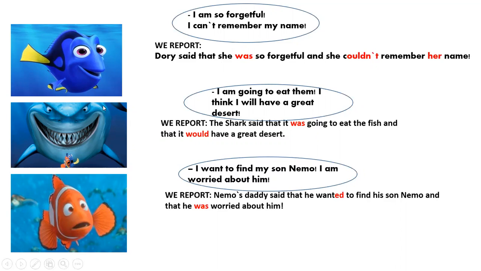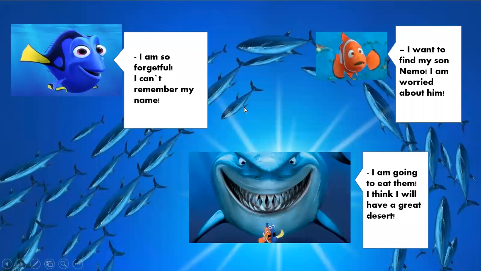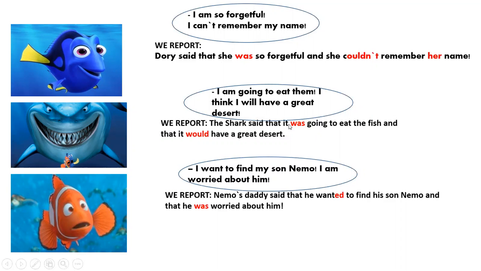Let's look through the shark's words. We report. The shark said that it was going to eat the fish and that it would have a great dessert. We also changed the words from I am going to, to it was going to. So we can't say anymore the shark said that I was going, yes? Be careful to change the pronoun I to the pronoun it.